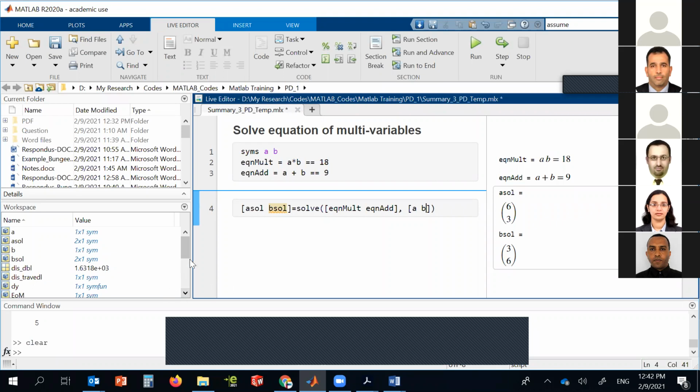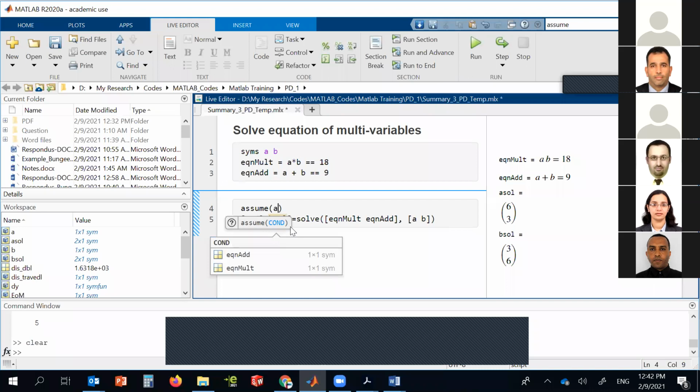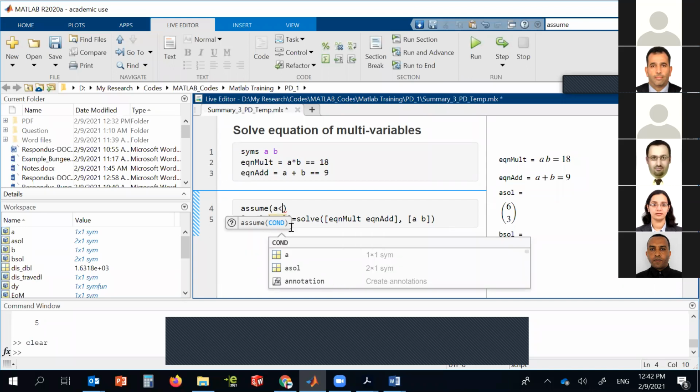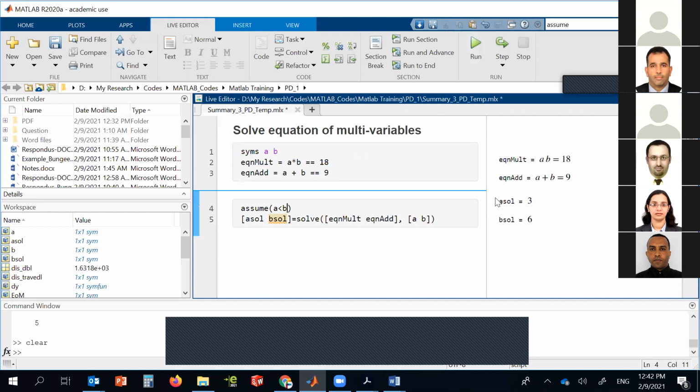I can use assumptions here, for example, to narrow down. If I assume A is less than B, then I will get only one answer, which is A equals 3 and B equals 6.